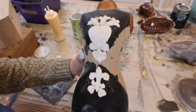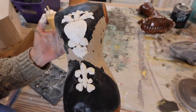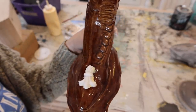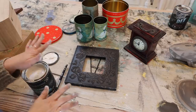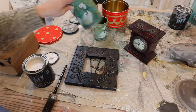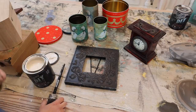I use the same IOD mold to create this look. It looks a little wonky now, but once painted, it's gonna be really good. On my shoe vase, I wound up just doing 1 fleur-de-lis right here, kind of like a tassel. I'm gonna leave it as is, and then this will get painted. I have a bunch of projects that are gonna be going in DIY's White Swan. Some of them are base coats. These will get decoupaged, and some of them are just gonna be getting painted white. So we're gonna get this color out and get these done.